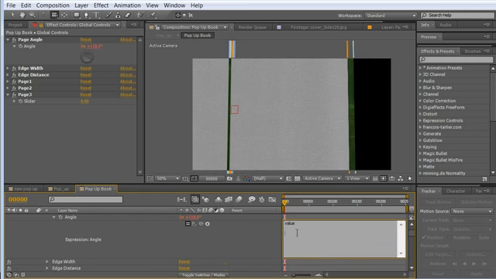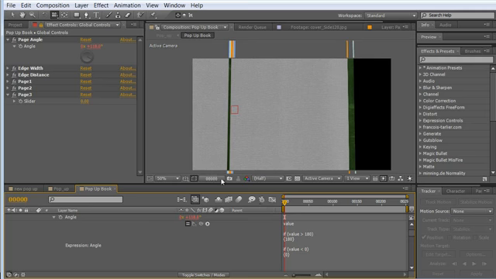And if value is over 180, then value will take the value of 180. And if value is under 0, it will be 0. Like this.